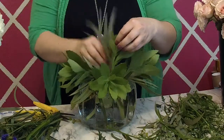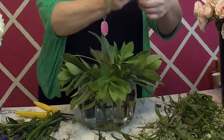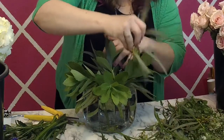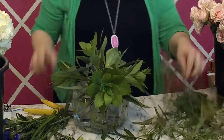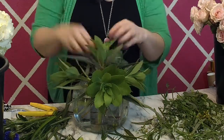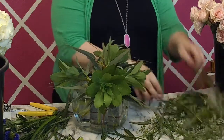Maybe we can help him stand up with a little seeded eucalyptus in the middle. And you can save these little berries for a corsage or something later. You know, if you're going to do it within a few days, just hang on to that. Good to reuse it all. A little bit more. Okay, so we're just crisscrossing and we're intertwining all of the flowers.